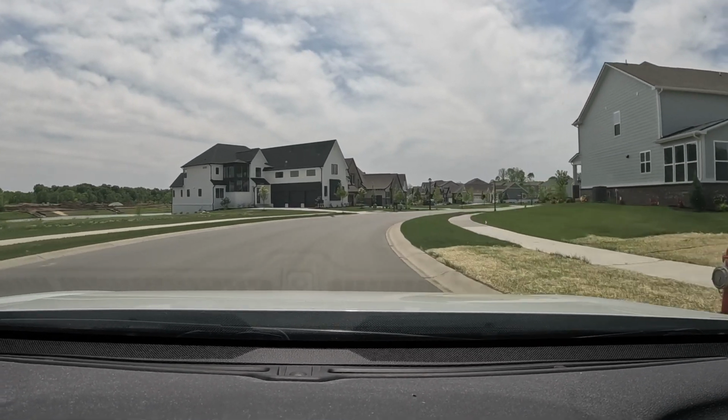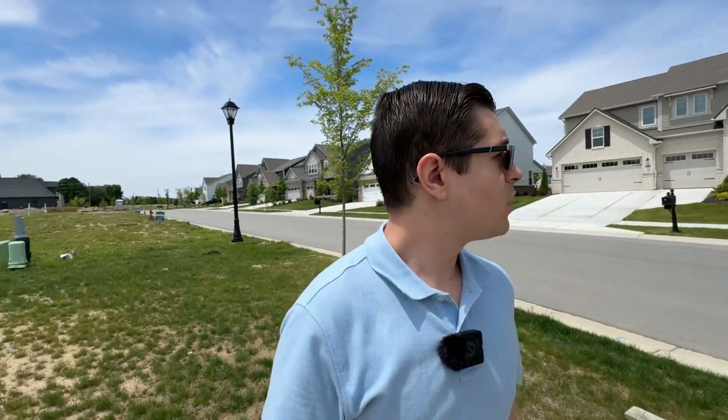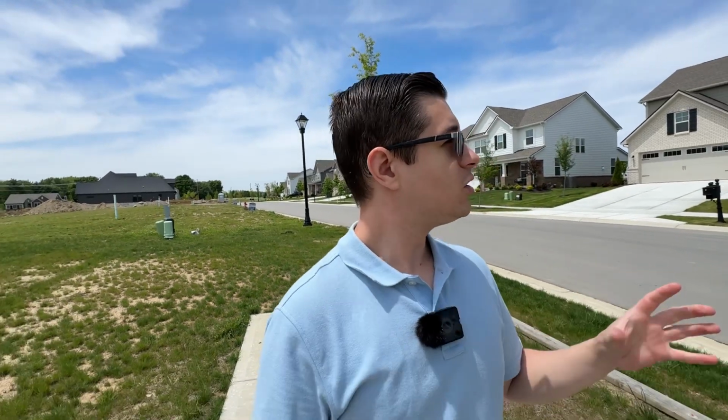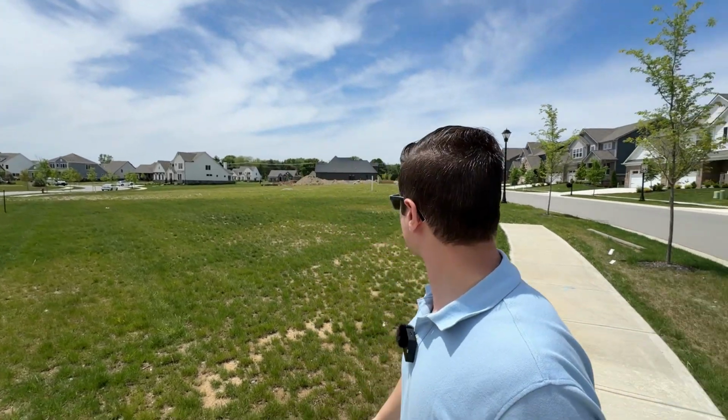Different builders definitely have different styles in here. There are a lot of Lennar homes in here. All of them look very similar. You can see behind me, these are mainly gonna be Lennar homes. Not bad homes, they just look cookie cutter, honestly. Now, if you were gonna go with a Sigma or a David Weekley or an Old Town, they're gonna look different. So the house right over there way in the back, the dark house, I wanna say that's an Old Town home. That looks like Old Town, actually. Go walk over there and see.